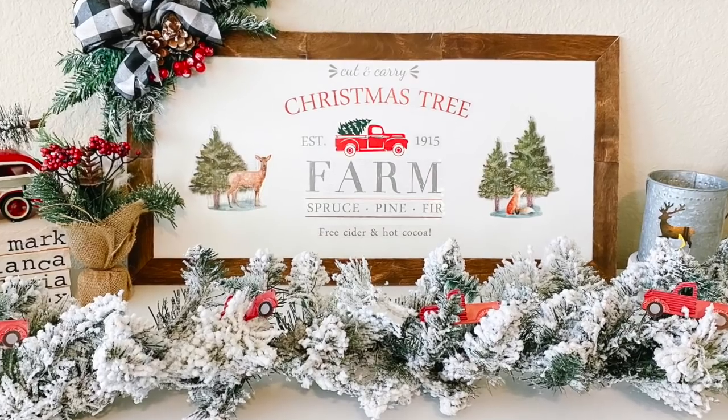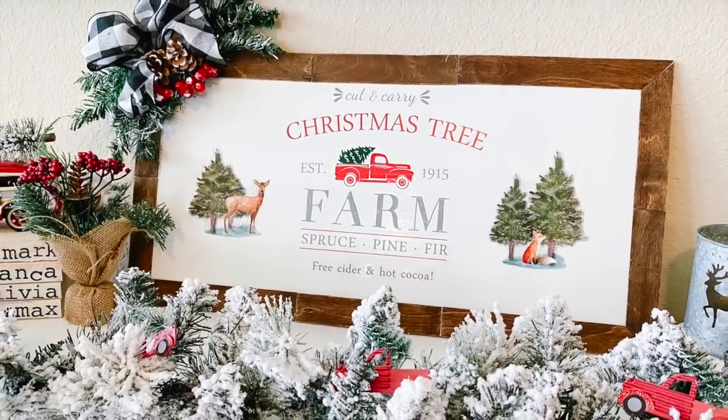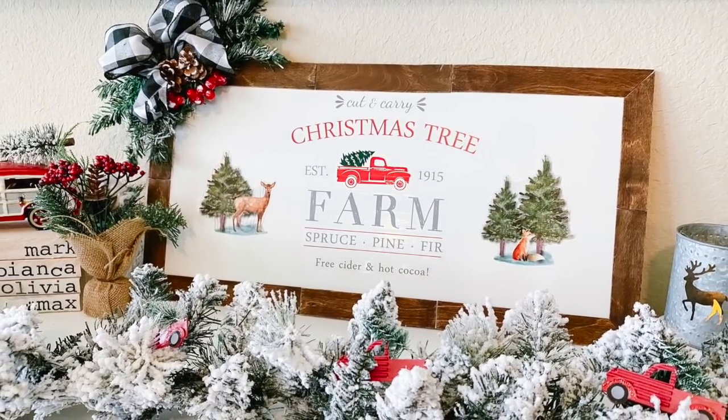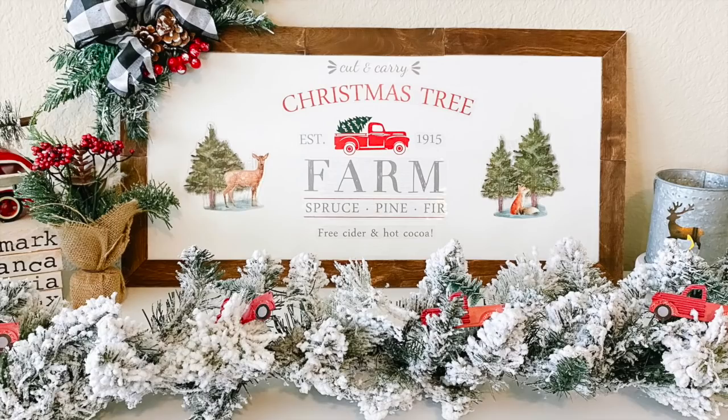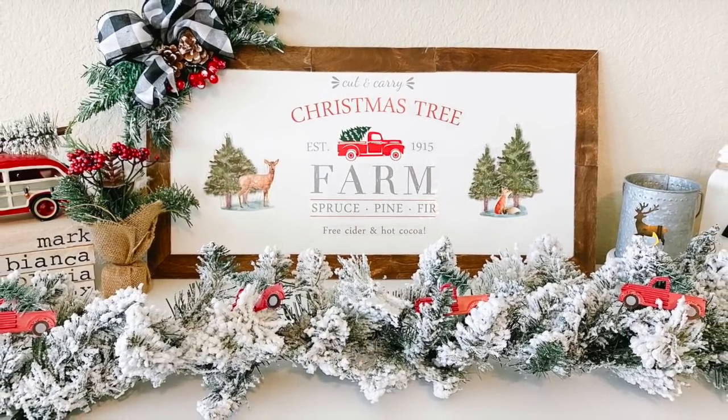I think this piece turned out oh so cute. You definitely could change this up with some different wall stickers. You could change your border color out to something that maybe fits your theme or your style, but I think this one turned out oh so cute.